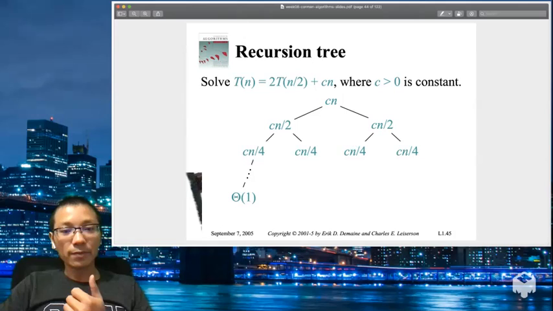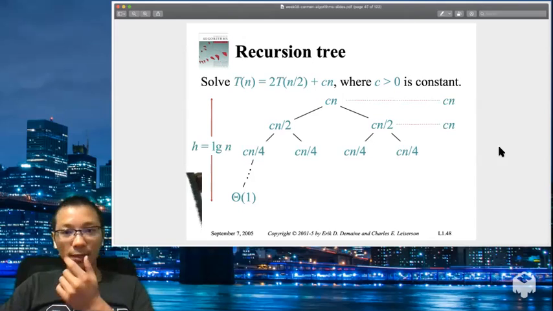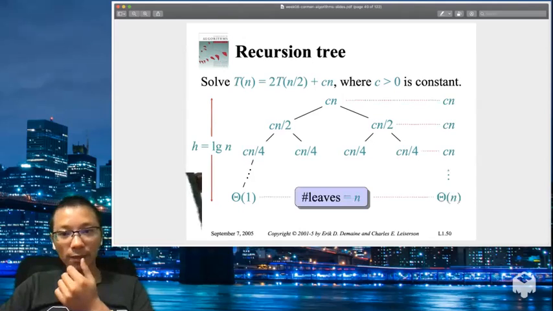That's how we broke it down, representing T of n, breaking the larger problem into smaller problems. So this is almost like a trace of the algorithm, how the algorithm works with its recursive calls. We see this level adds up to Cn. This level, these two added together, is also Cn. And this level is also Cn. In fact, every level is Cn. And at the very end, we have n leaves, which is just theta of n. They are not necessarily Cn, but just another constant time each, so linear time, theta of n.